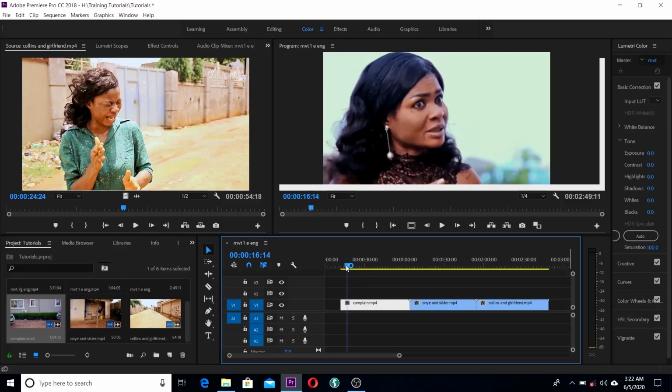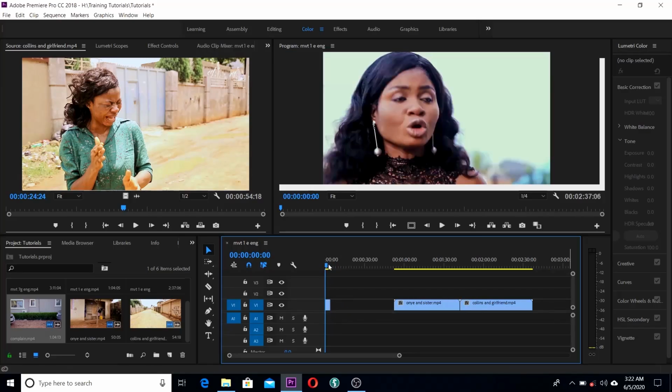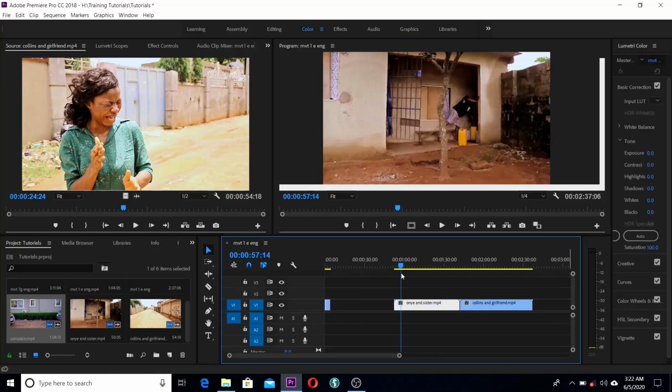I'll just slide and cut from here using the keyboard shortcut C to select the razor tool. I'll cut it from here. Then I can now delete this part which I don't need. That's it. Then I click down, go to the next clip.